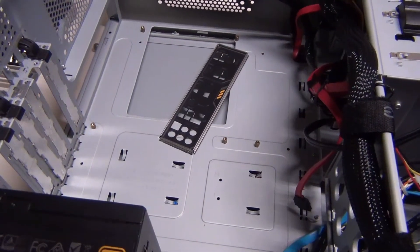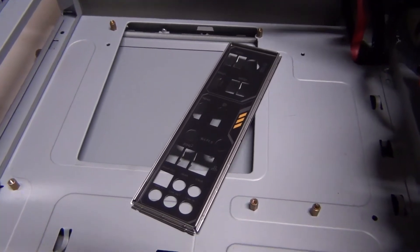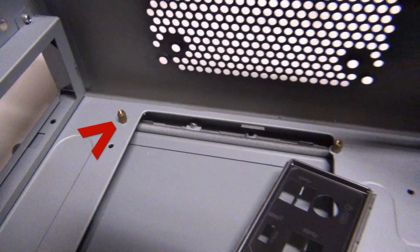I just want to show you that I do have the motherboard out. In this black thing you see right there is the input/output shield. I'm going to have to check these standoffs — see the little brass things there — we're going to check those to make sure they all line up and fit properly.